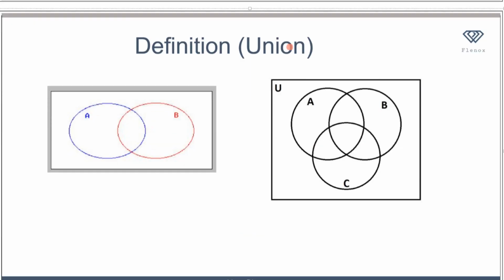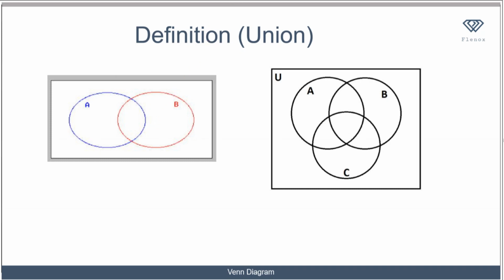Now let's talk about the concept of union. As we said before, what does the union of a set mean? The union of a set means all the total elements contained between two sets. For example, if I have set A and set B, A union B represents the elements contained in A and B. It represents the area under these two circles. So A union B will be everything that is underneath these two circles, since union tells us to add.